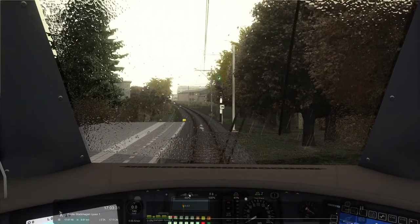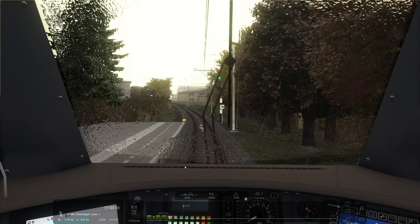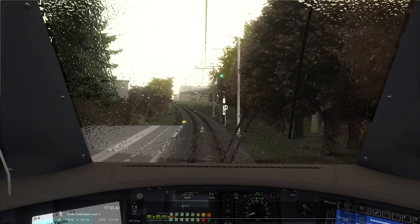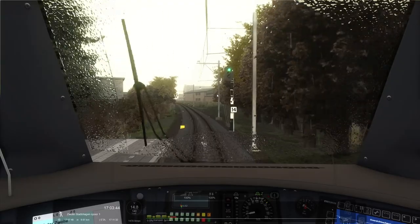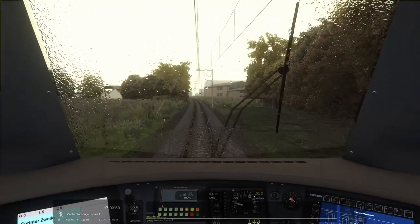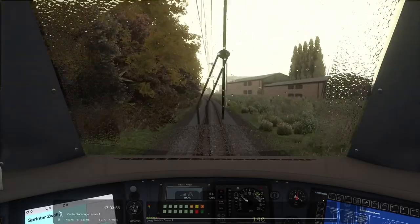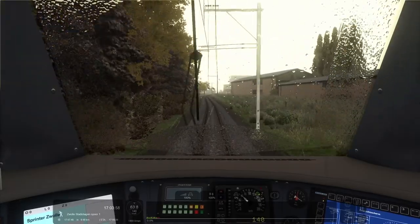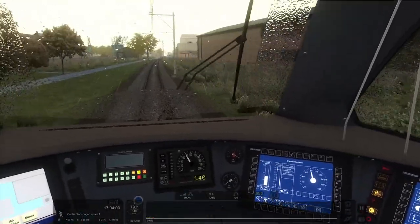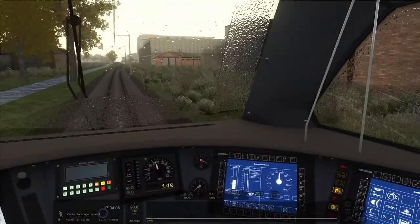Let's get a move on. This is a combined handle, so when I go into the minus percentages, it will brake the train, just like the last train. I'll enable the damage switch for realism. I can just leave the train to accelerate now, because it will not go above 140 km/h since I set the cruise speed at that. This is part of the new European EDR TMS system, but that's going to be fully implemented later on.